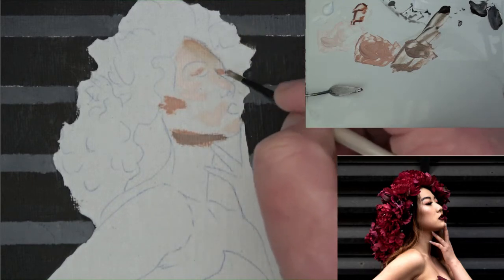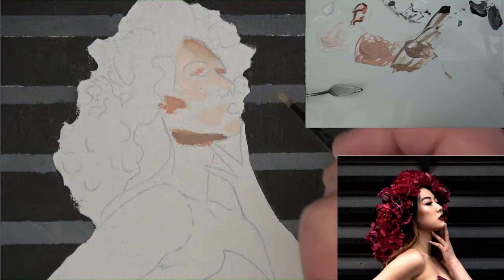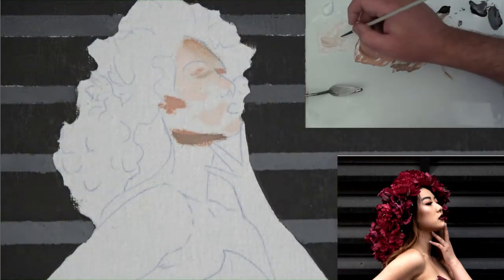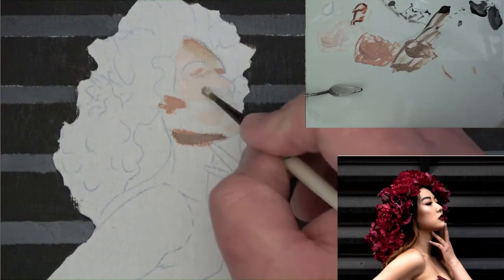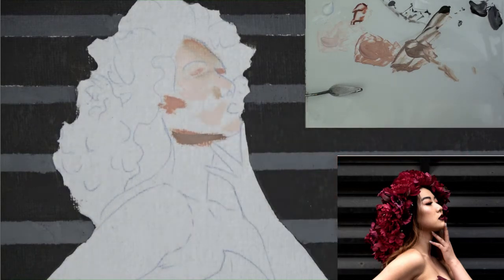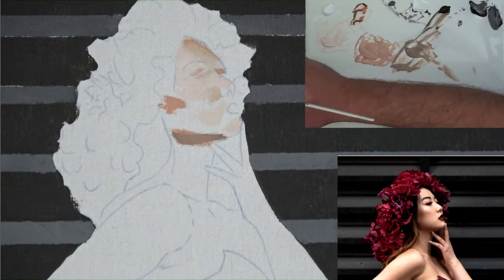So don't panic if everything is not perfect yet. It's still all just part of getting rid of the white of the canvas. And if you see a little area that needs a specific color, you can go ahead and put it in. But once you've done putting it in, clean your brush. Just wipe it off on your paper towel or on a cloth or something like that, to get rid of the excess.